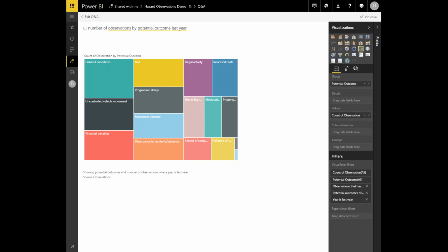Yeah, just to add to that, they tend to be either historical data pulled from a previous EHS application, or it could be data just held on Excel spreadsheets. So there's that historical bit, so you can do year-on-year analysis. And the other element that we often bring in is man-hours worked. That can come from various different systems, SAP or whatever your ERP or HR system that logs that data.